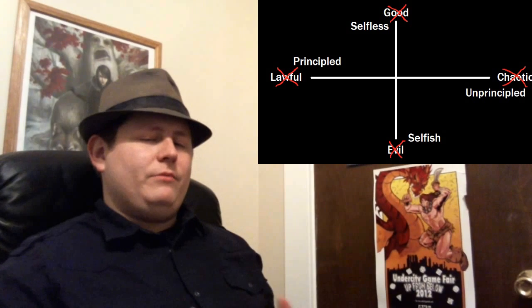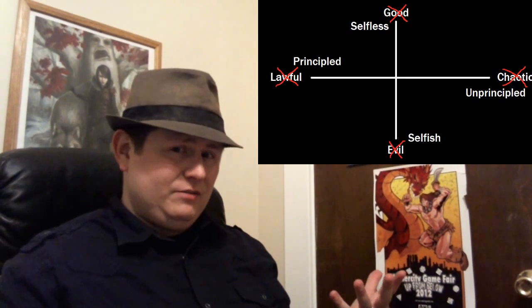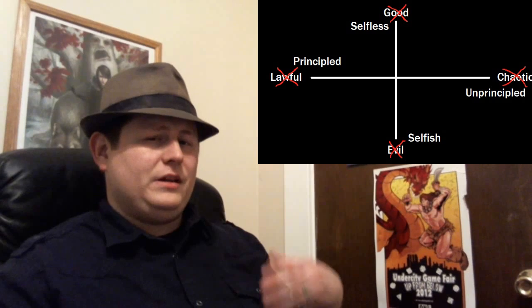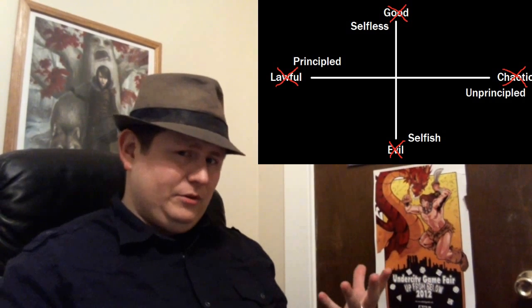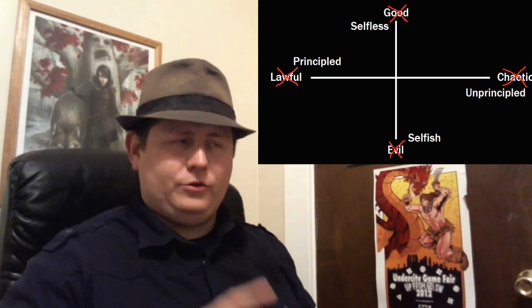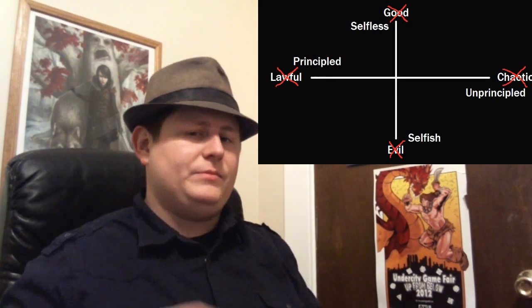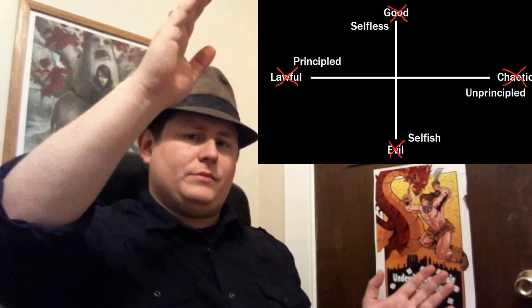The same can be said for lawful and chaotic, though they come with their own problems, namely that the nomenclature infers unintended implications. The easiest way to clear up these misconceptions is by assigning new terms that more closely resemble the intended ideals of the alignment chart. In this way, we see good and evil becoming selflessness versus selfishness, while on the other hand, we see lawful and chaotic becoming principled and unprincipled. Now, very important, neutrality remains the same, as it simply describes the range between the four extremes. Now, we will talk more in depth about each of the 9 primary alignments and how their new nomenclature better describes them in future segments.